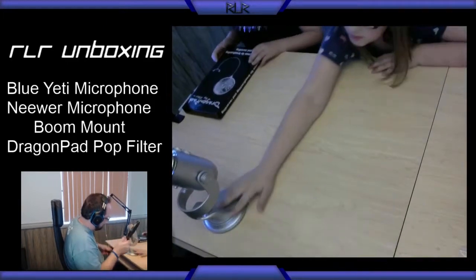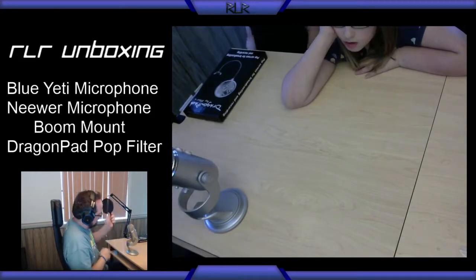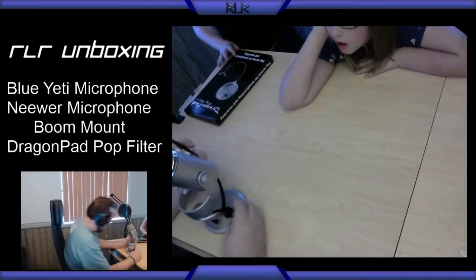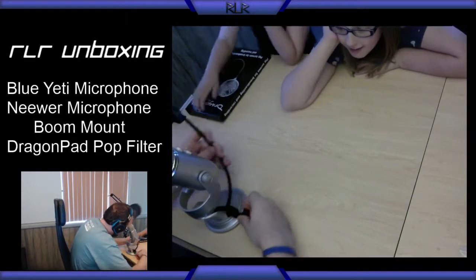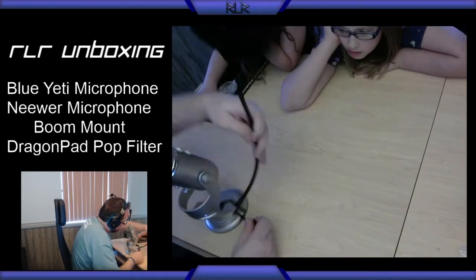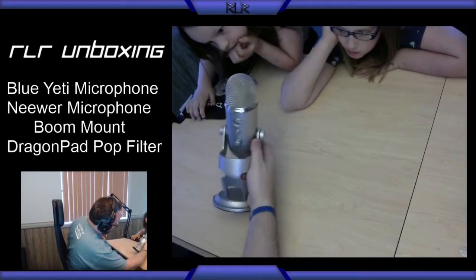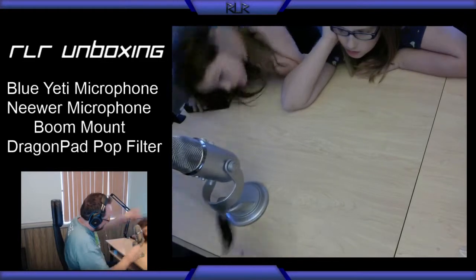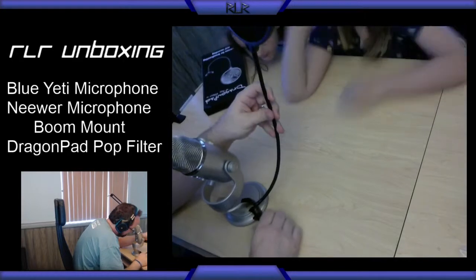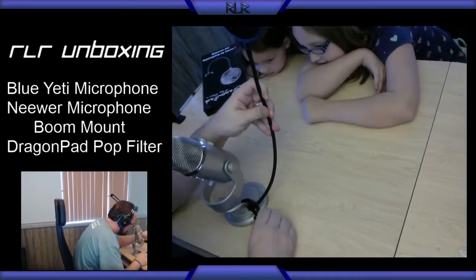Now they do have better pop filter screens designed for Blue Yeti, made by Blue. I mounted that microphone on backwards. Well done, Rantis. Well done. How well is that going to hold right there? I don't know. See, the problem with trying to mount this is the curvature of the base. Everything's so curved, but let me see. Let's try if we can do it here. No, it's fine. I don't need you to hold it right here because it's not even getting close to being tightened.